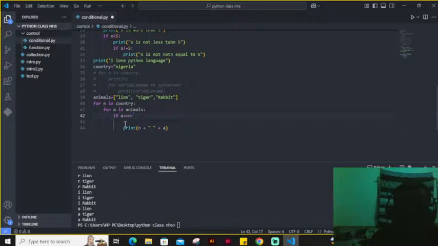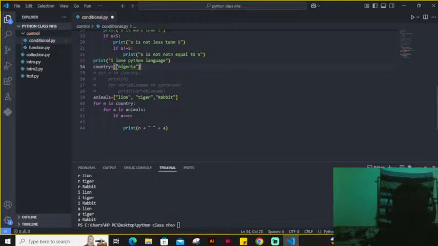I said if A, let's assume that I have something like lion here. Can I pass in the lion here? Let's say I turn this one to a list container.